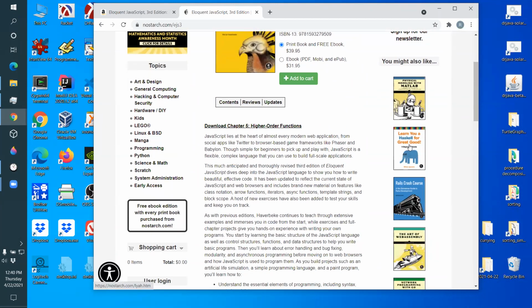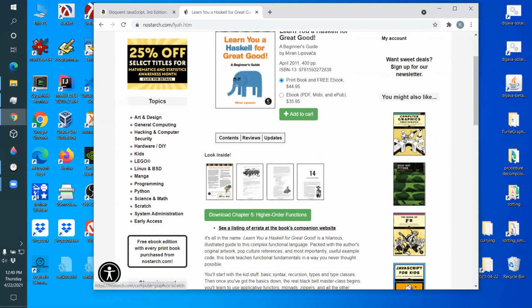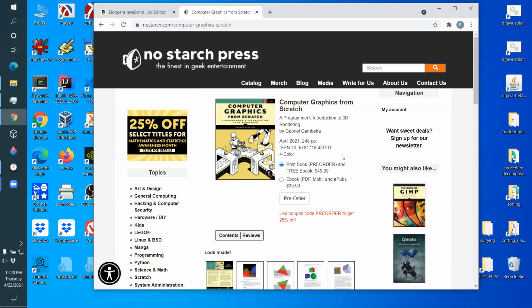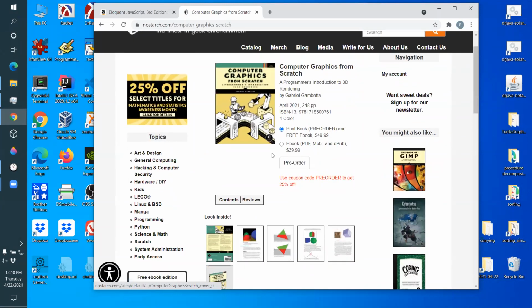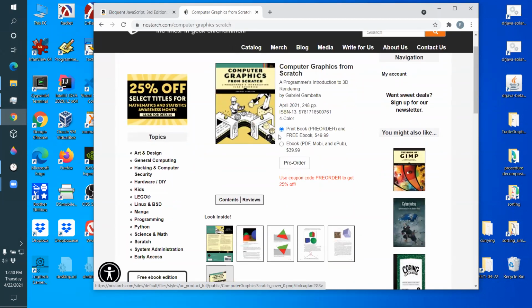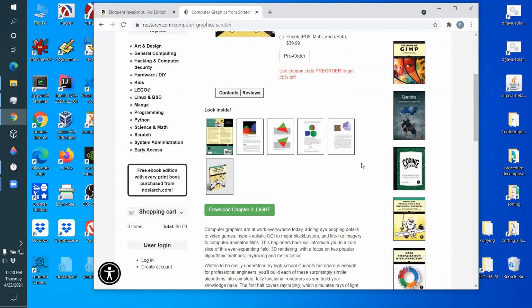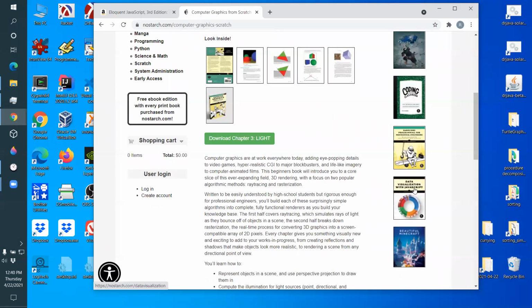Like this is another one. This is about the Haskell programming language. That book is also free. You can read it over the internet, or you can buy it from them if you want a physical book. Okay. Yeah. Here's a book on computer graphics. This company emphasizes introductory books, but not in a real textbooky kind of way. They emphasize introductory books that are kind of fun. A lot of them are geared for high school even. A lot of their books were really meant for an interested high school kid to learn about it. But some of them are actually quite sophisticated.